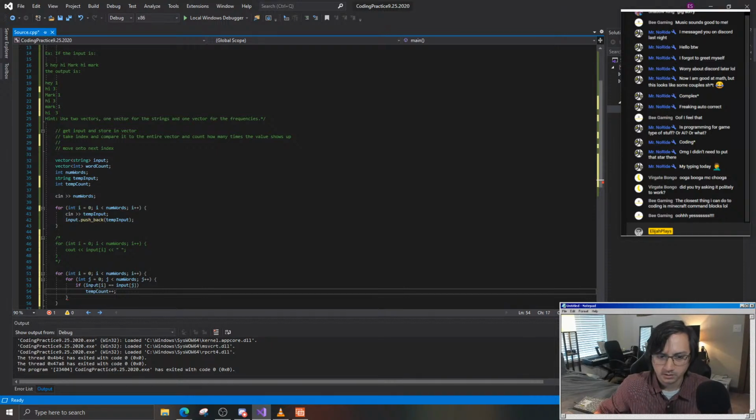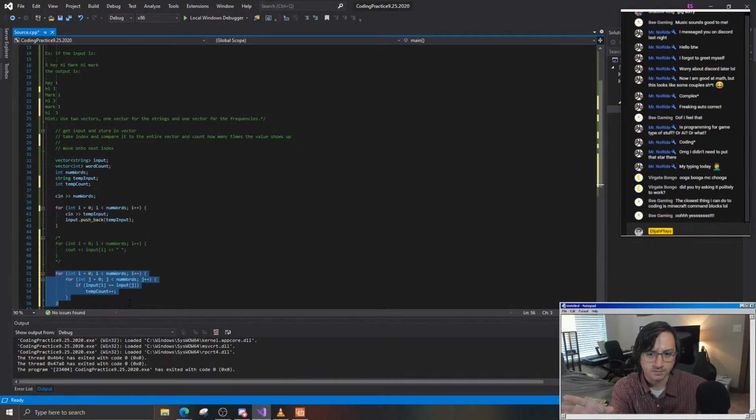Nice, beautiful, great. So what's this saying? If my i, which is here, happens to be equal to any of the versions in j, which is going to be counting up here. Basically, this line of code selects the first index of a vector and compares it to the entire vector, and if that index matches any other indexes, it's going to get a temporary count plus 1.